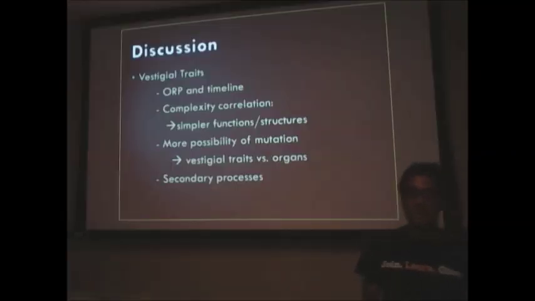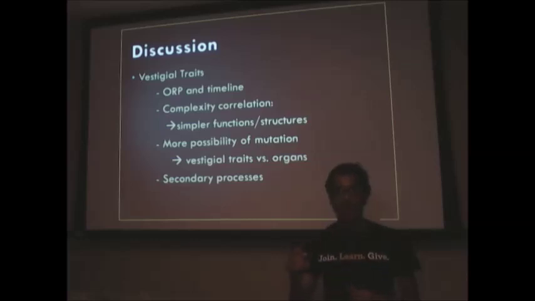So now we're going to discuss the implications of the data results that we just saw. First, we looked at ontogeny recapitulates phylogeny and the timeline. We saw in the earlier graph that there is a linear progression in an individual's own growth in comparison to the species, which essentially means that when an organism is growing from its first stages to later in life, the parts of its body develop in the same order as the evolution of that organism.